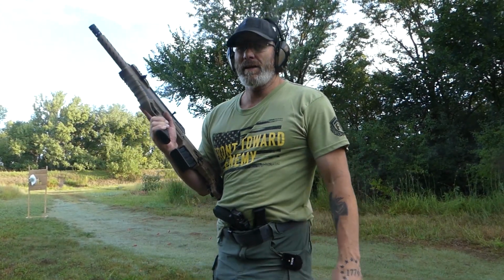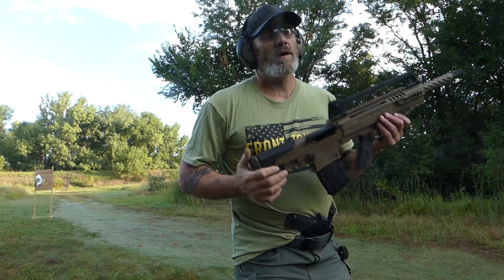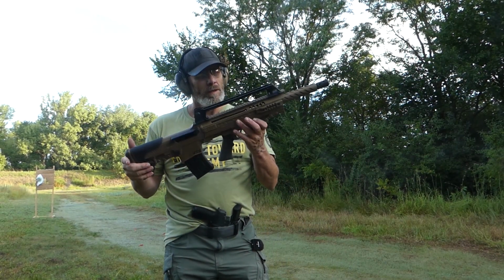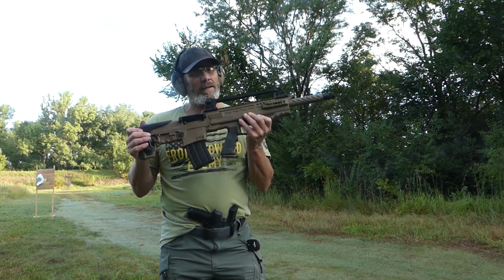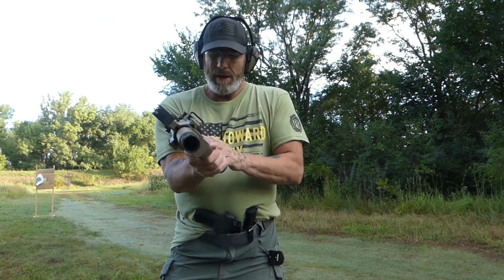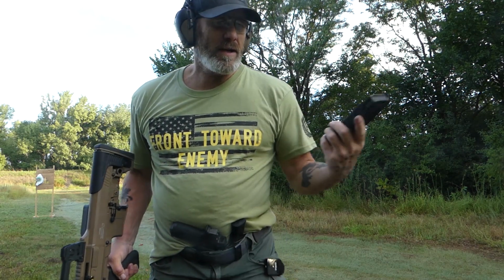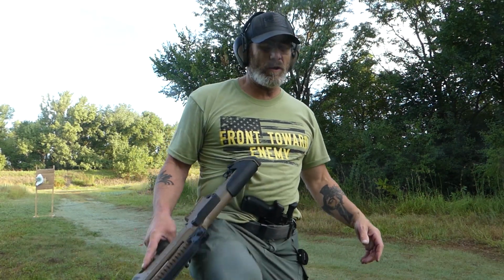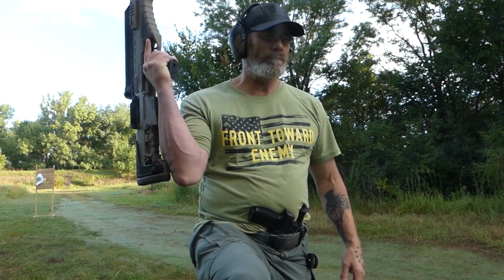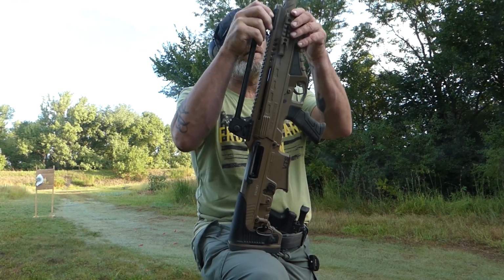I know, like I said, a lot of guys have had problems with this thing, but I think if you take the right steps to clean it and prep your mags and things like that, because I shot 3-inch and 2 3/4. Now 2 3/4 did jam up a little bit on me. They did stovepipe, but the 3-inchers came out of there perfectly.